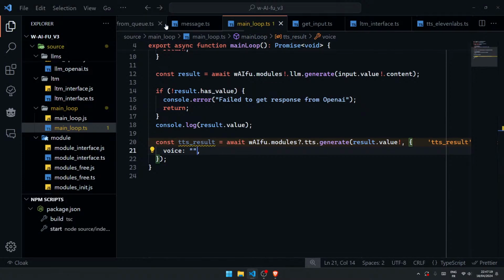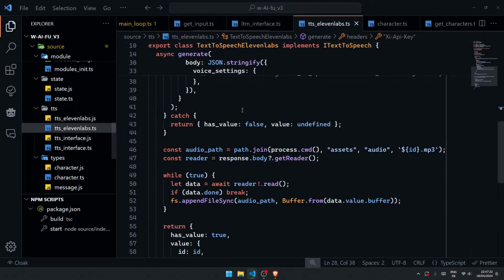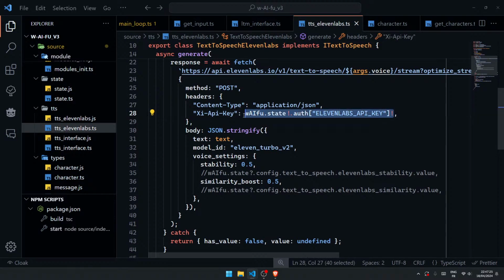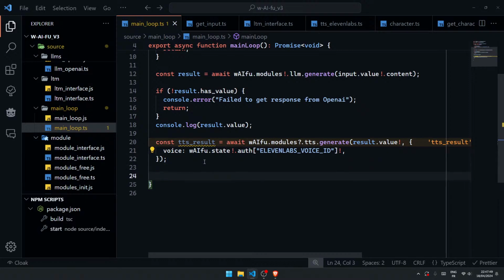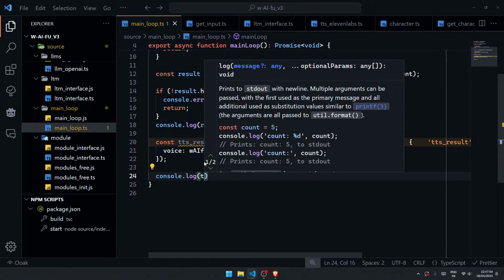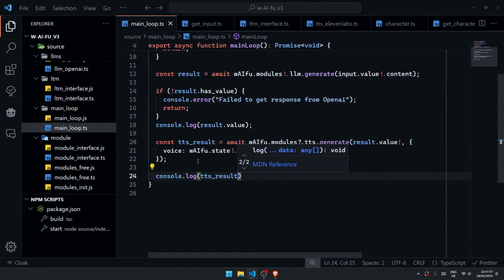So, we need to go back to this. We're going to copy this. We're going to copy the voice. And that's not API key, that's voice ID. And that should be enough. And we're just going to console.log the path of the audio file. So we're gonna need a guard clause first.